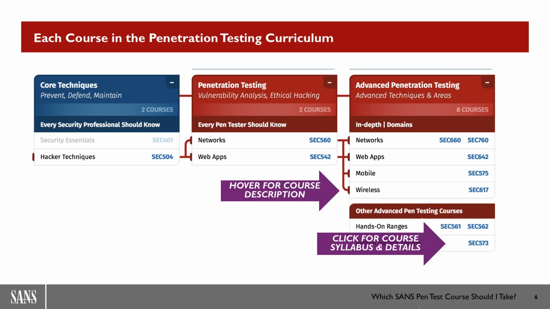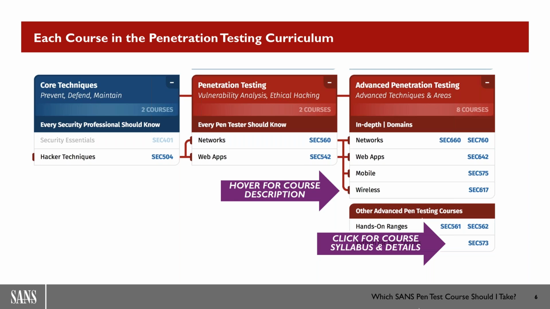So here, once I've expanded all this out, you'll see in the middle, that penetration testing baseline part 2, we've got SANS Security 560, which is network pen testing, and SANS Security 542, which is web app pen testing. Now, I'm the author of the SEC 560 course. We've got some great authors of the 542 course as well. So that's building on your second skill. If you've taken 504 and want to see where you go next, do 560 or 542 or both.